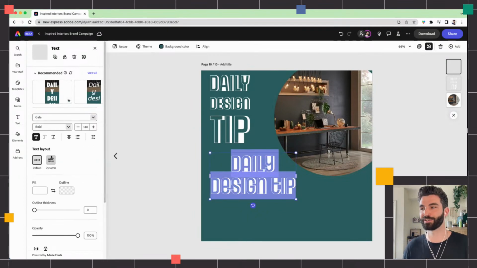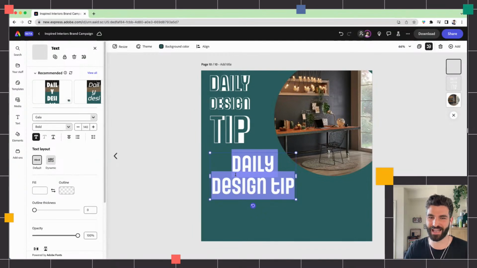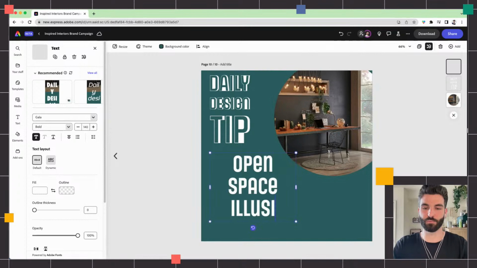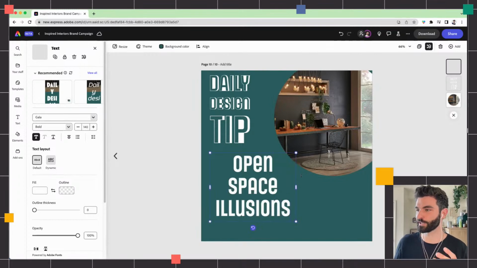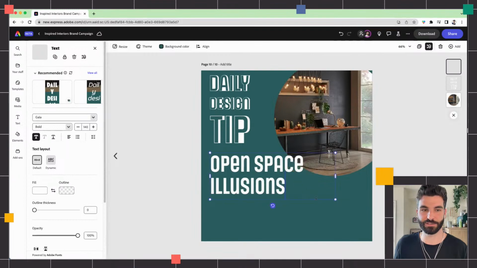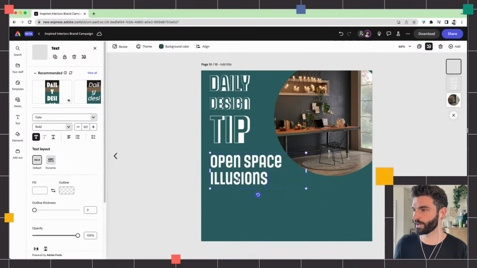I find if I'm having to wire my brain to jump back to get design oriented, how it's going to look, and then all of a sudden jump back to what I'm even talking about, things can get a little confusing. So I already know that this is going to be a focus on open space illusions. And what that is, using open space to make a room look bigger. Let's go ahead and line that up there so our audience knows what we're working with, what we're talking about.